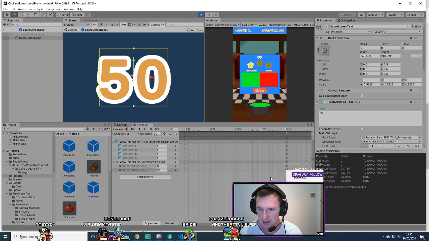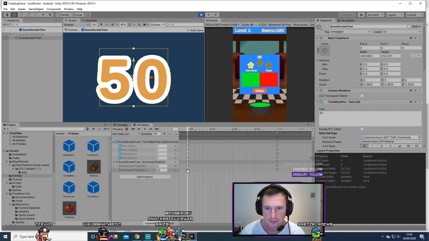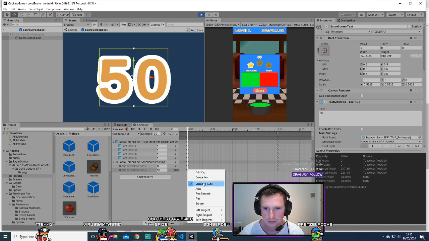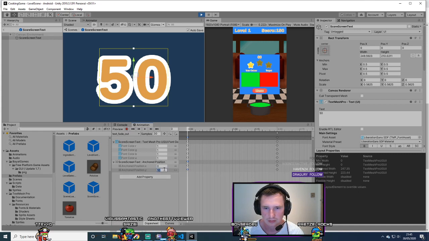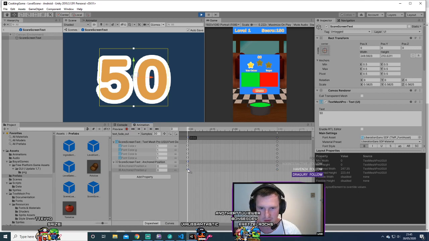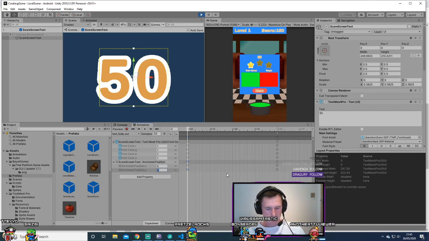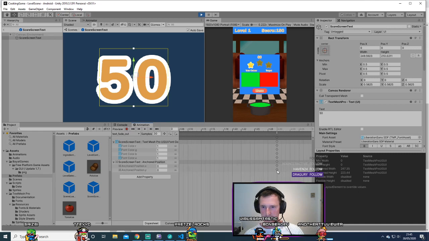Insert key. I want to add a key. It's changing both. You tell me I can't have a key on the same spot for different things.